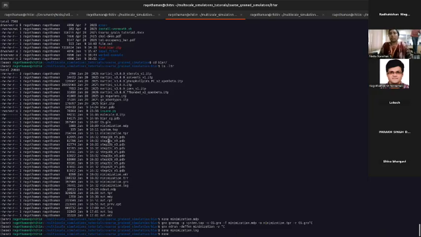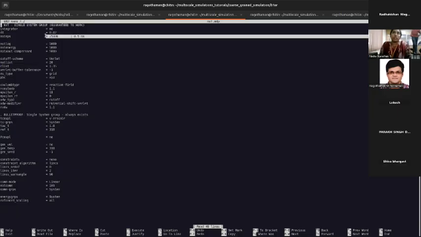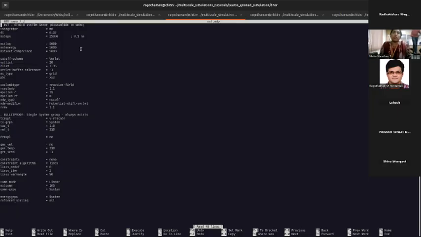After this step, we have to perform NVT simulation, which is under constant number of particles and constant volume. So here also we can specify the number of steps. I have kept it to the minimal extent, but this process is not yet completed. So I'll show you the log file that's running now. Here I have chosen nstlog to be updated every 5,000 steps. So for a complete 25,000 steps, I'll be getting only 5 outputs because I have specified 5,000 here.